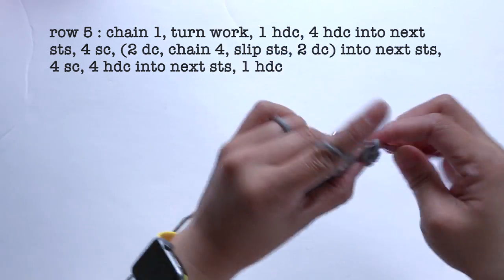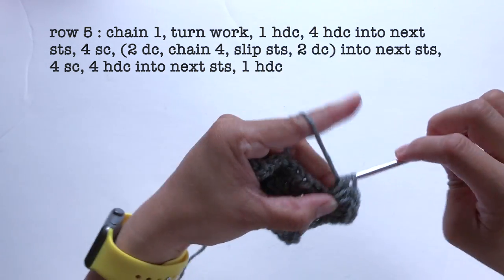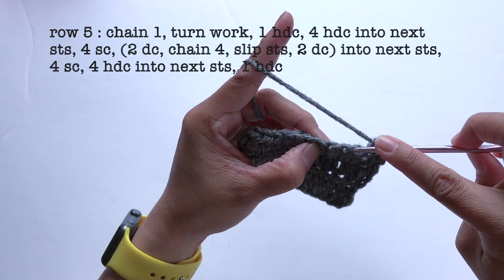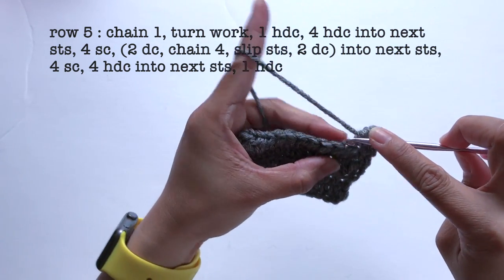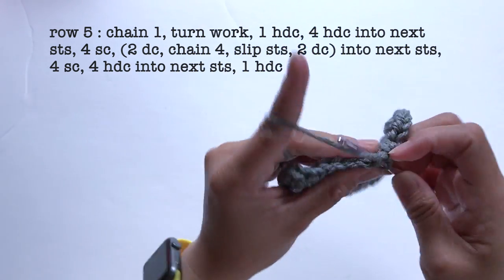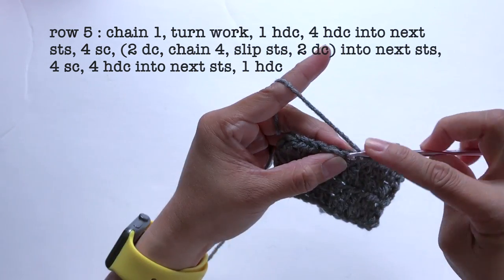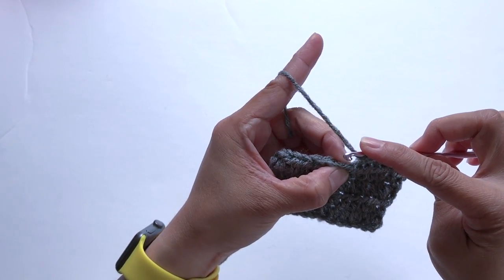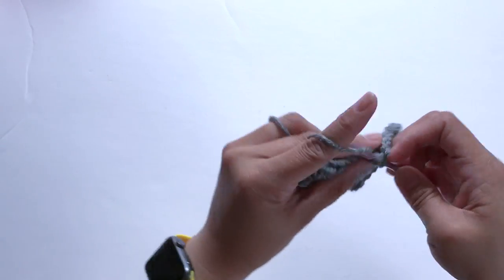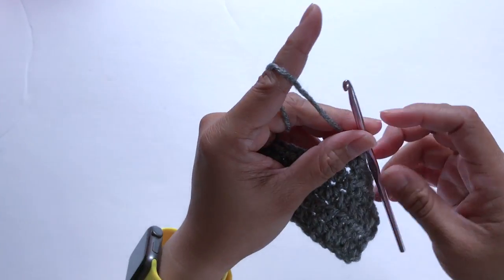So 1, 2, 3, and 4. Now I'll make 4 single crochet into the next 4 stitches. 1, 2, 3, 4. And now I'll make 2 double crochet. So 1 double crochet, 2 double crochet. Now I'm going to chain 4.